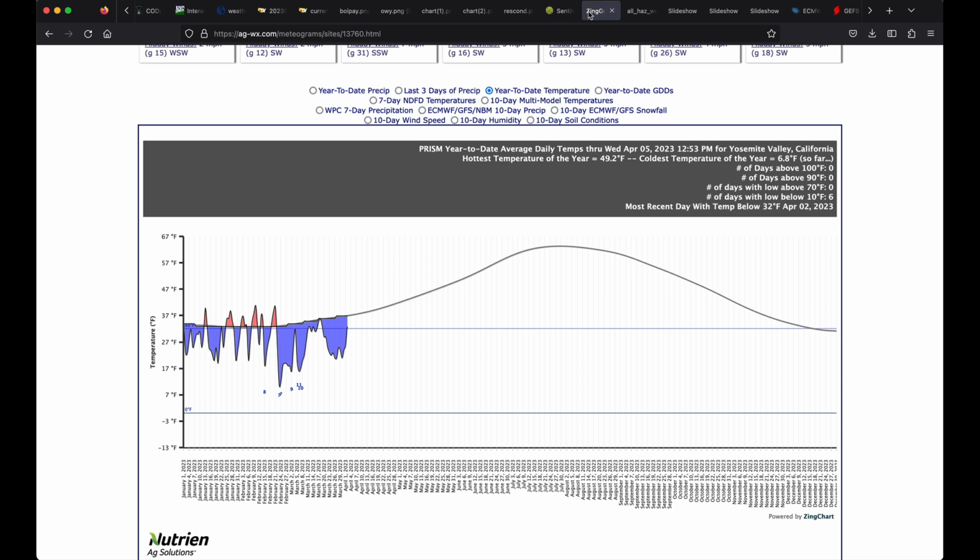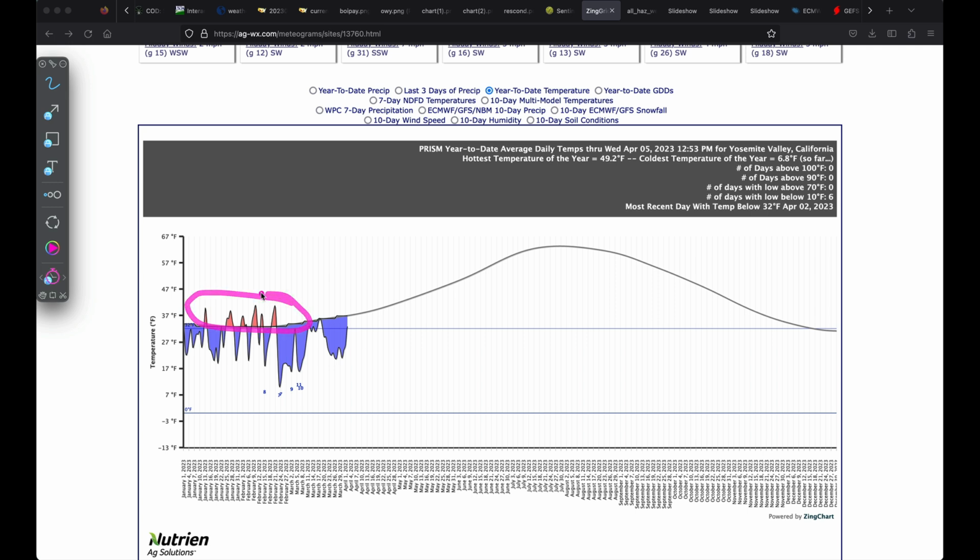Now, when we talk about the timing on that snowpack and the snow melt, we have been cold across California, and cold in some of the upper elevations. Snowpack tends to reinforce cold weather. If you have a high snowpack, you tend to be a bit colder naturally. We're looking here at the Yosemite Valley average temperatures this year. And we would expect this to reflect the colder 2023 start we've had. You'll notice that we've had very little in the way of warm days here in the Yosemite Valley, up in the Sierra Nevadas. It's been on the colder side of this graph.